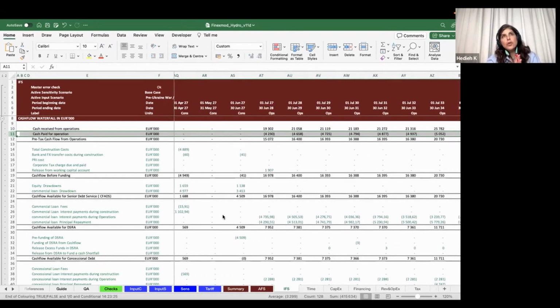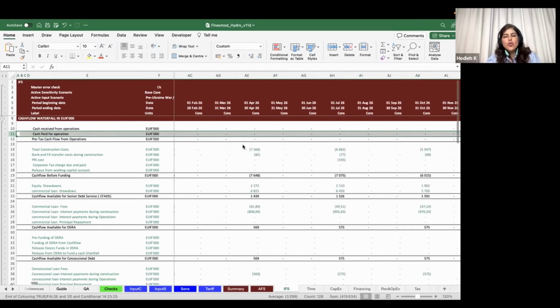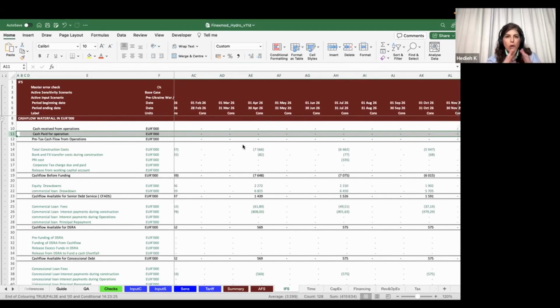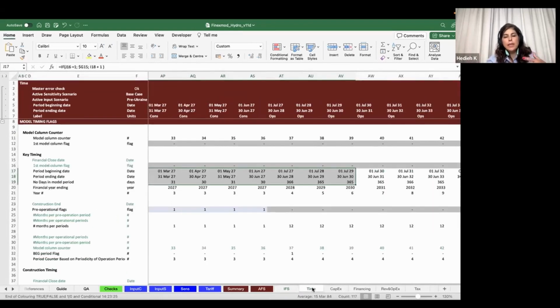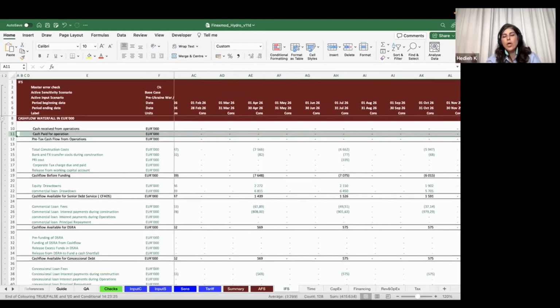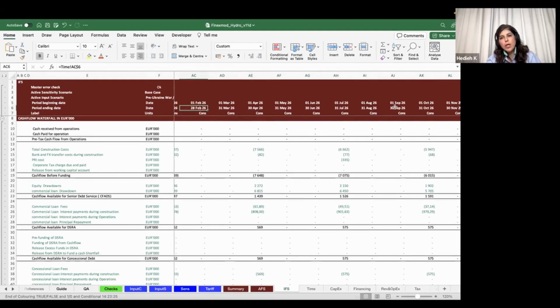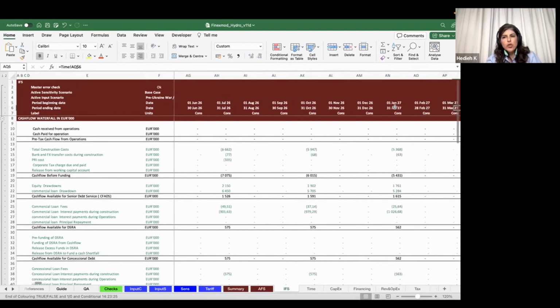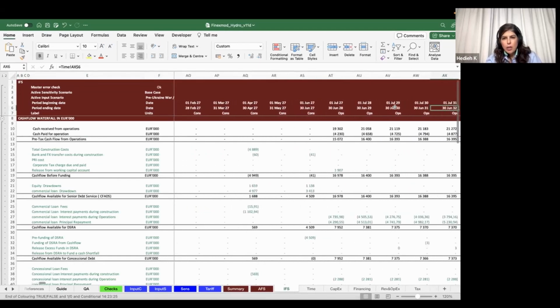However, it's a good practice to include it, first of all, because I like to use one single timeline in all my calculation sheets. I don't have one timeline which is monthly and another which is semi-annual. I would like to keep one single timeline in all my models. This single timeline I have used during construction, where I have the flexibility to build it monthly. And when I come to operation, I'm going to switch to semi-annual. Yes, this is the case, then it's going to be switched to semi-annual.